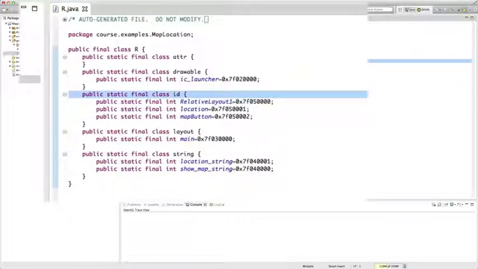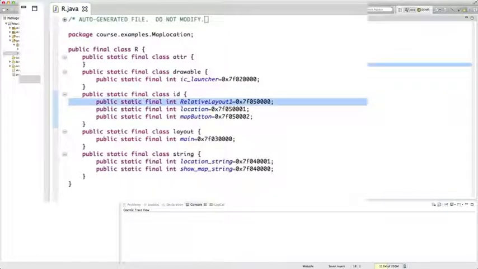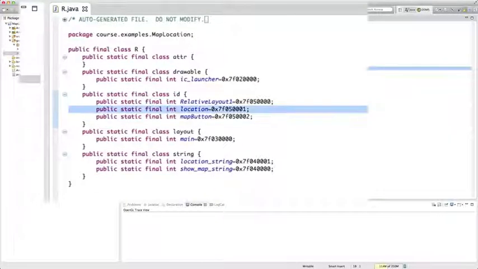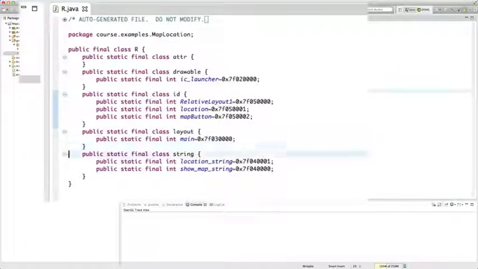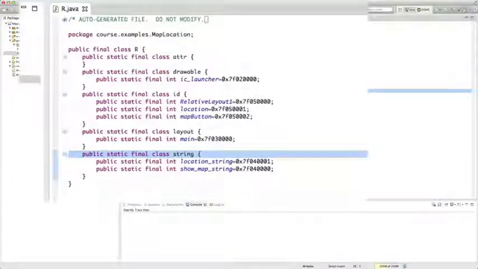There's also an id class providing handles to the relative layout, to the edit text box, and to the button defined in the main.xml files. In fact, if you go back and check the main.xml files now, you'll see that there are lines that say android:id, and that's where these fields and IDs come from. And finally, there's a class called string, which provides handles for all the strings that we've been talking about.